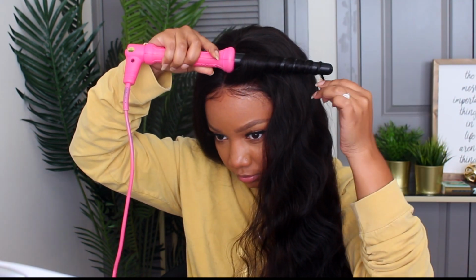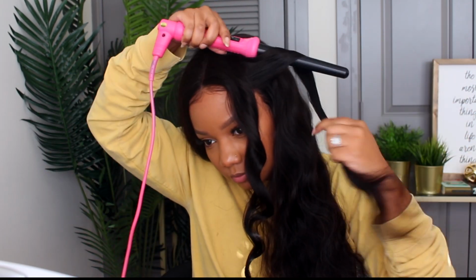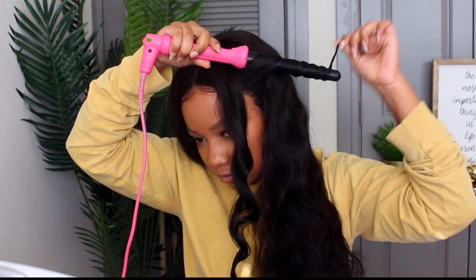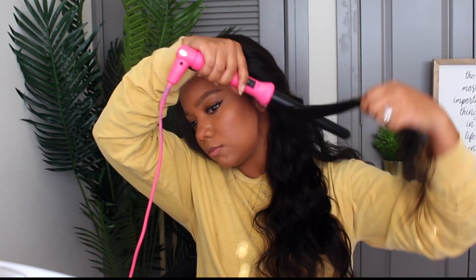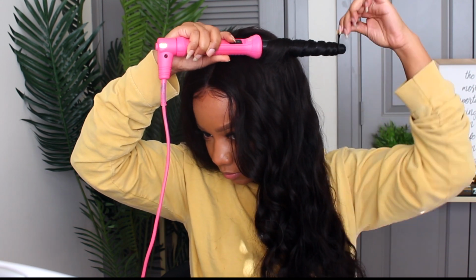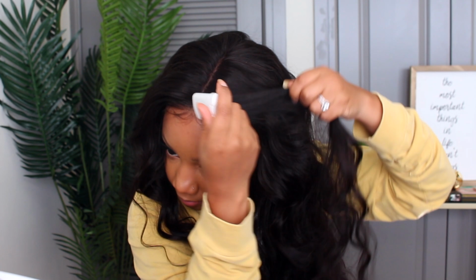But yeah, so I'm just going to add in a few wand curls. This is body wave texture, so you don't have to add in any wand curls or anything like that if you don't want to, which is another reason why I love body wave, because you really don't have to put any effort into it. But I wanted to see how this hair curled, and it curled pretty well, as you can see from my face. I was pretty, I guess the word is, surprised that it curled this well. So I went on ahead and just added some more, just so you guys could get a better idea.